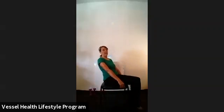This one's going to be a little bit tougher. We're actually going to raise both our knees up together and lower them back down. And I'm going to use the back of my chair to help support me. So I'm going to lean back. I'm scooted a little bit forward. As I lean back, you can see I've got a little bit of an angle here. So I'm going to lean back in my chair. And then my hands are going to go straight out in front of me, because I'm going to lift these knees up to touch my hands and go back down.